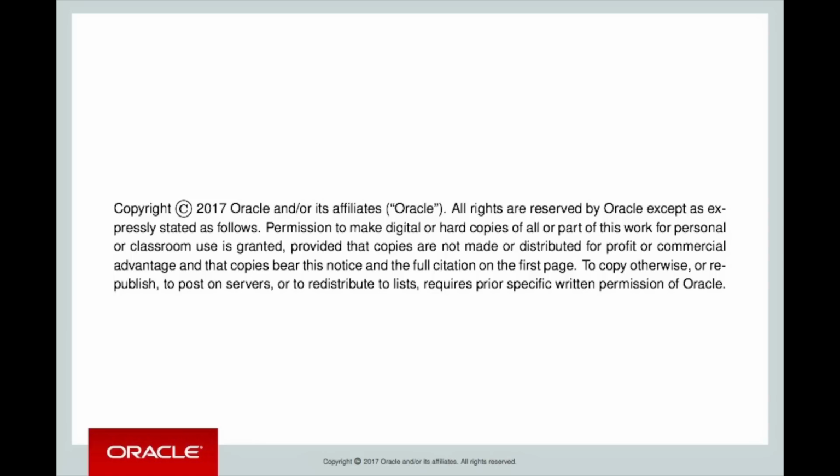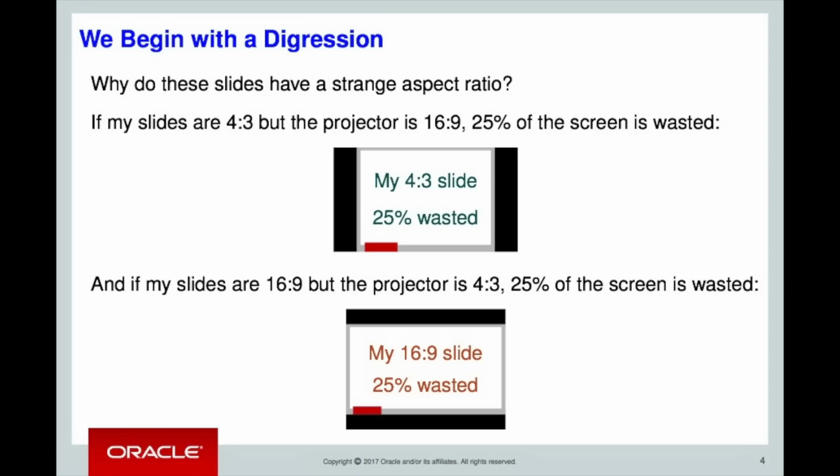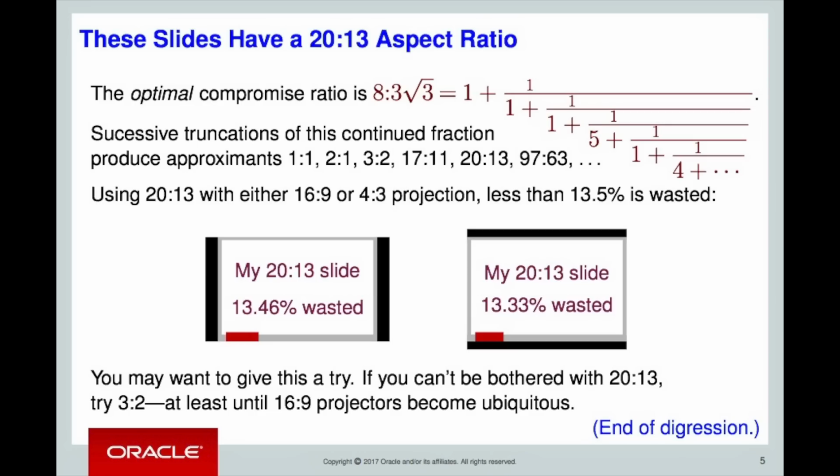Alrighty, I'd like to begin this talk with a digression. We had to fiddle with the technology because these slides have a strange aspect ratio. If my slides are 4:3 but the projector is 16:9, I waste 25% of the screen. If my slides are 16:9 but the projector is 4:3, I waste 25%. So these slides are actually 20:13. And our technician seems to have made them very nicely match the screen. I think it looks pretty good. So a hand for the audio guy, the video guy.